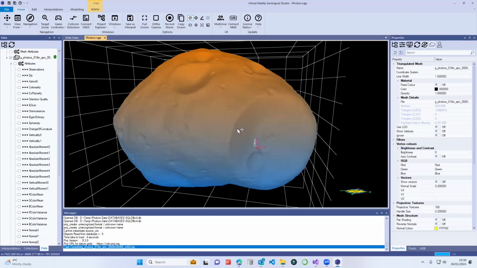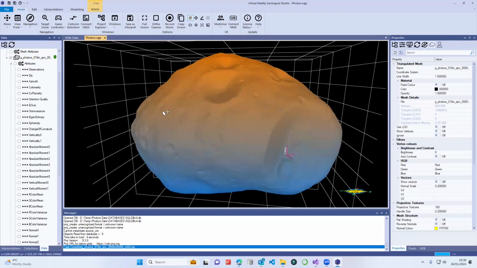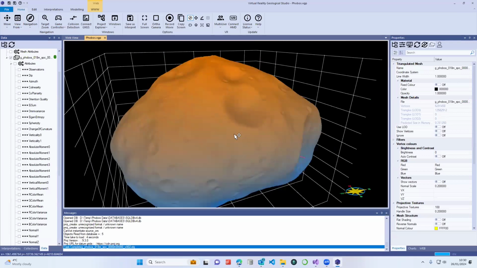First of all, if you look at this, we can see the craters, and we can see that there are variations in here. They're quite subtle. You might find it a little bit difficult if you're trying to interpret them.